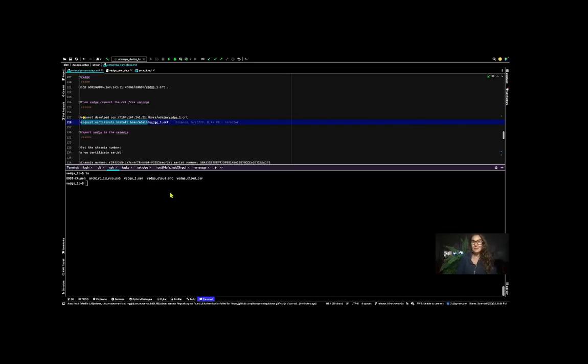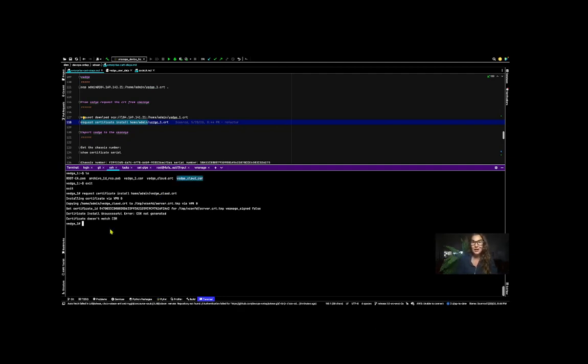Okay, so I went with the vEdge Cloud CSR, and we have the cert generated and copied back. Now we're going to exit out of vShell and do request certificate install. Okay, so we know now that that one doesn't work.